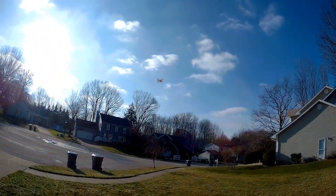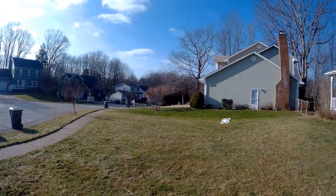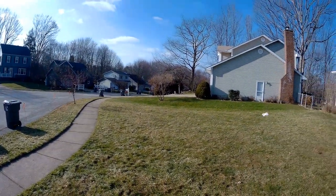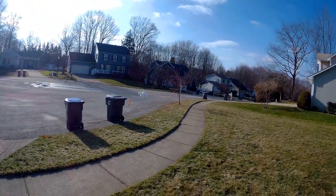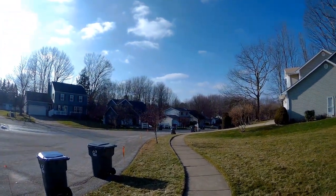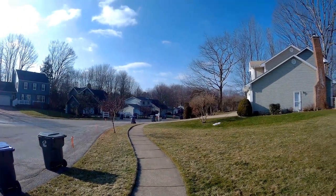Okay, I'm going to go to the highest rate, since we're outdoors. The reason I'm doing that is there might be a little bit of wind, but this is flyable in higher rates. Let's bring that over here. We'll go out on the street a little bit. Now it's trash collection day, folks, so we've got trash around here.